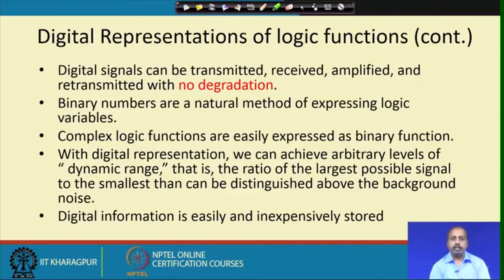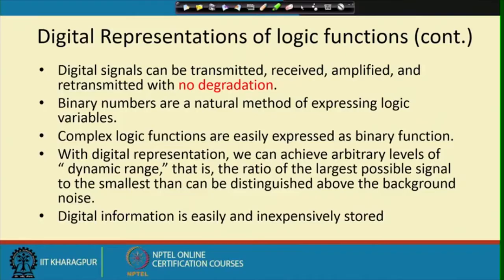So, as I was telling, in a plant there may be different inputs coming from different regions, and then we can have the overall plant function specified in terms of the control operations that it is doing. That may be a set of logic functions, represented as binary functions, and from there we can get the function implemented in digital circuits.